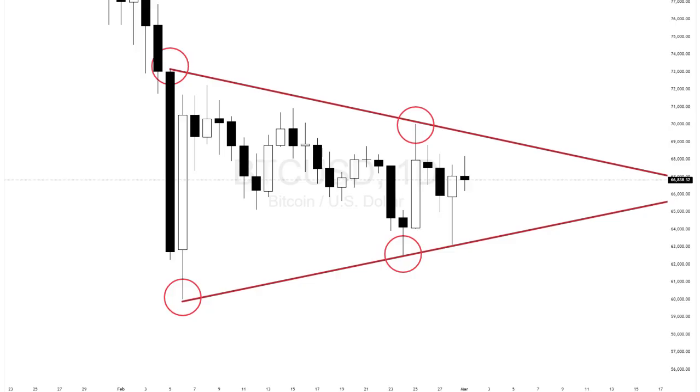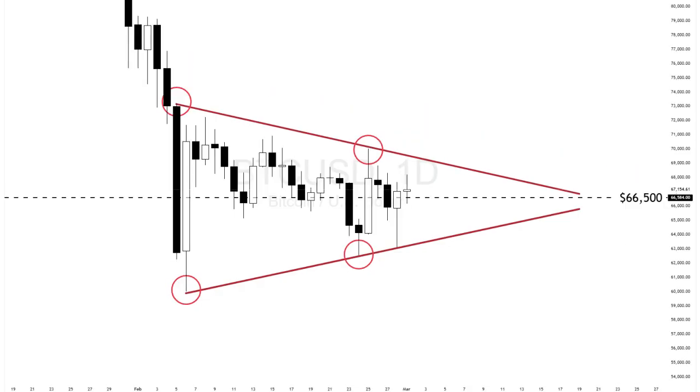Notice what has happened here. The 2 adjacent bars of the 5th and 6th February connect with the 2 adjacent bars of the 24th and 25th February. The same pairing that defined the beginning of the structure is now defining its current boundary. 2 diagonal lines, one descending from the highs and one ascending from the lows, converging toward a single point. We now have a triangle forming on the Bitcoin chart. Some would call this a pennant. What both have in common is that they terminate, and that termination point is where the analysis gets interesting.